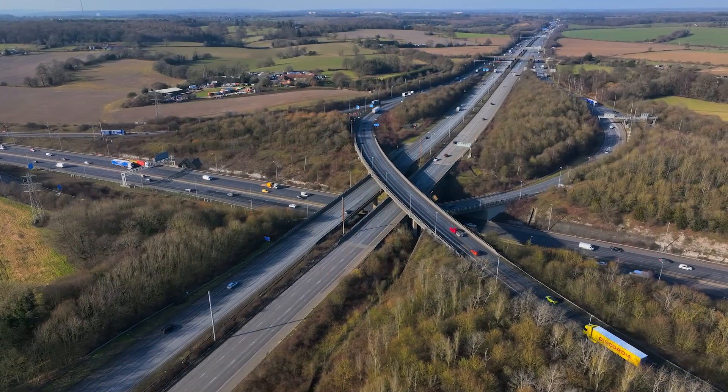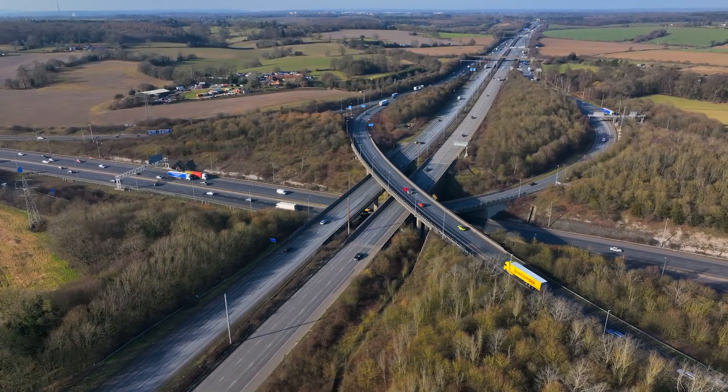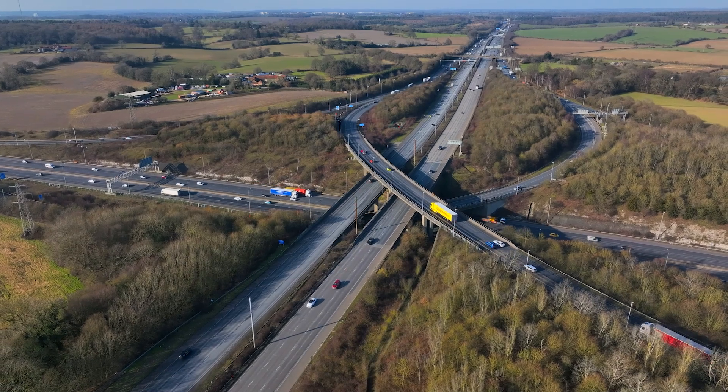So because we've got a nice range of price points, which price point in the market at the moment? Now we're based in the Reigate, Horley, South East area, pushing into Croydon and down to the South Coast. What price points are you finding are getting the most activity at the minute?